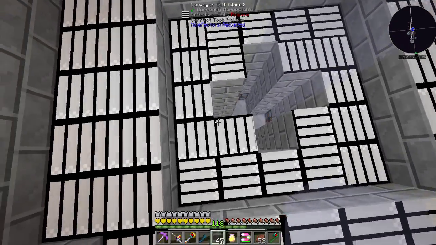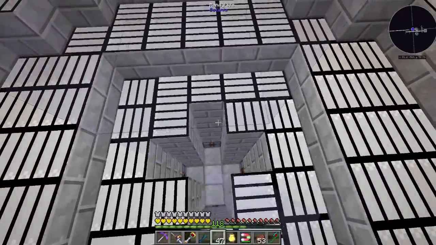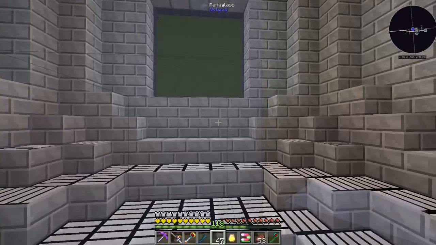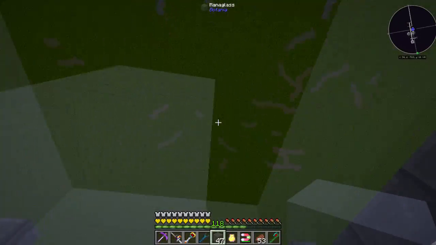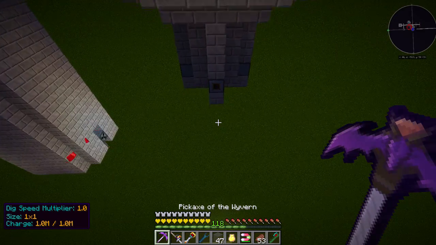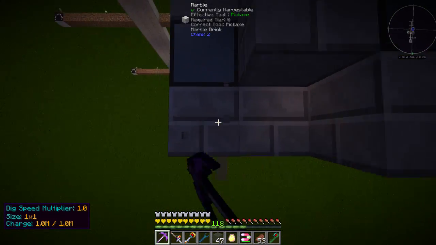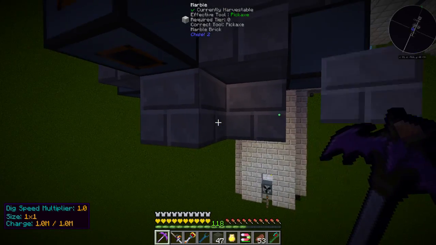Alright, so this is set up in such a way that I'm trying to split them between the different sides. This here is to keep them from just sitting in the middle, so that they die and stuff. You know what I'm saying. Alright, let's get rid of this, and this, and this, and this.